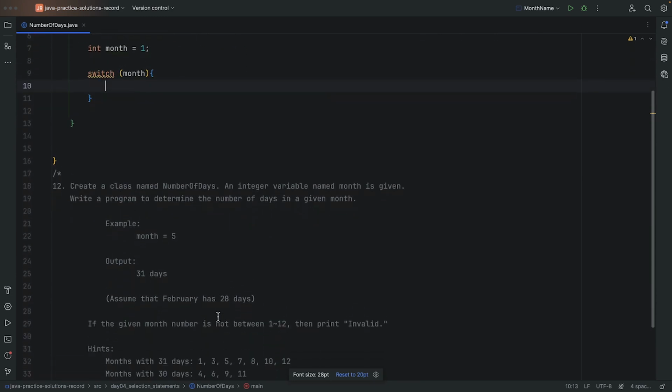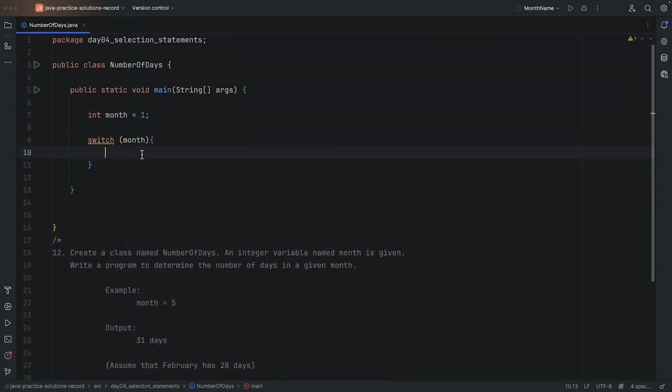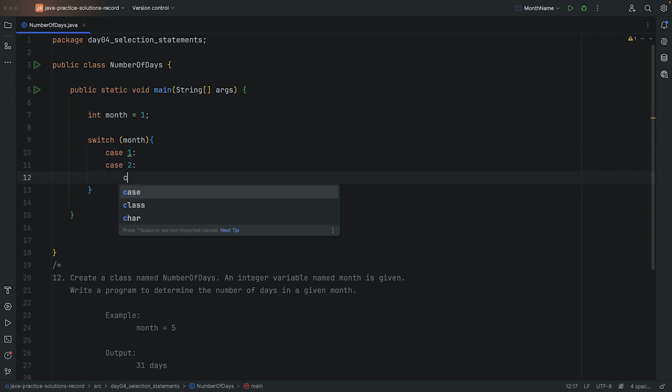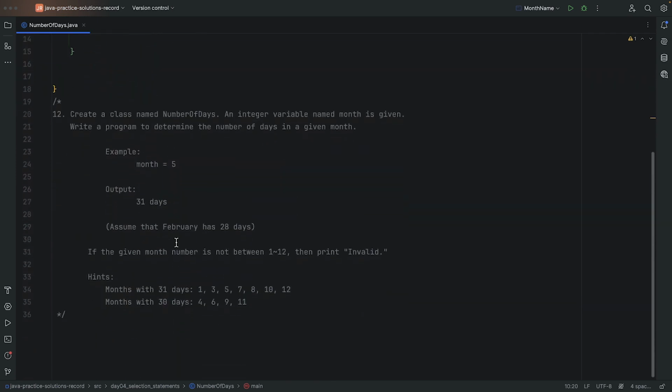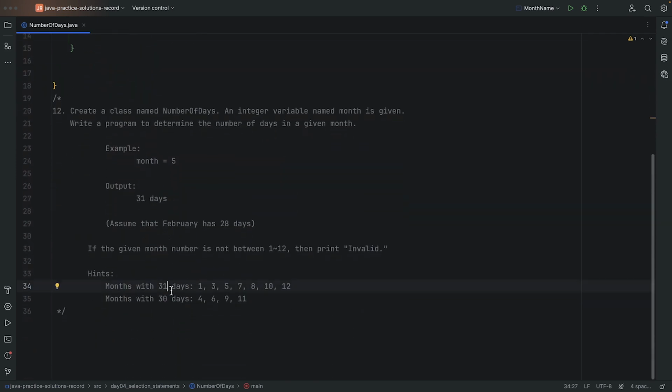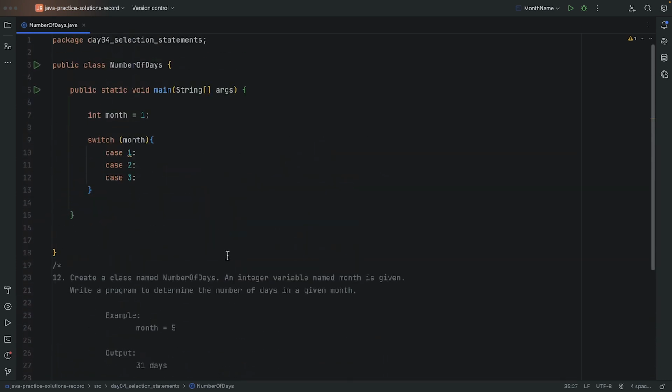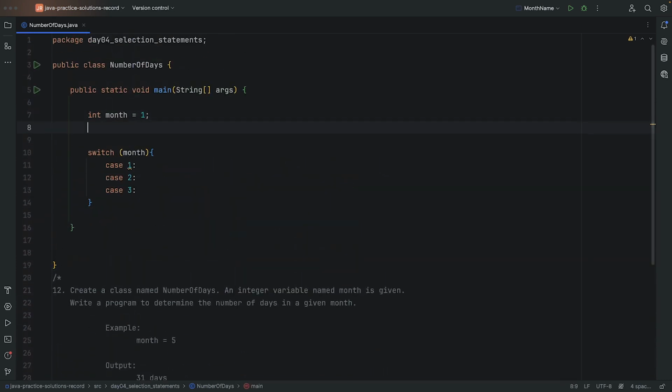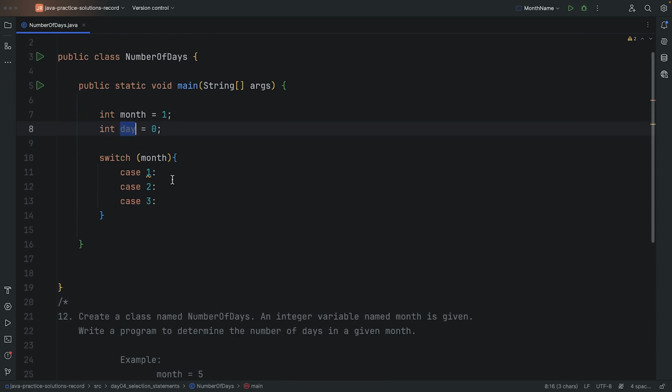There's a couple ways that you could write this. The one approach is you could write this by case 1 at a time, case 2, case 3, and you could have basically written, is it 31 days or 30 days, like writing that result over and over again. What I'm probably going to do is make a days variable, determined here.